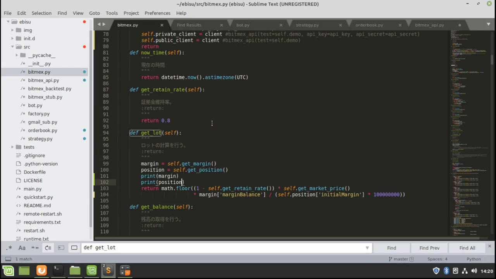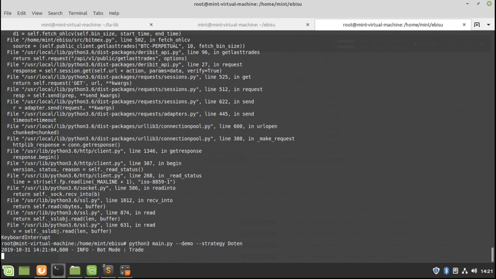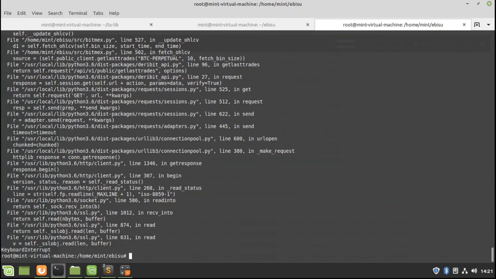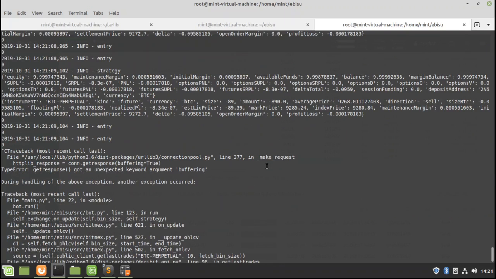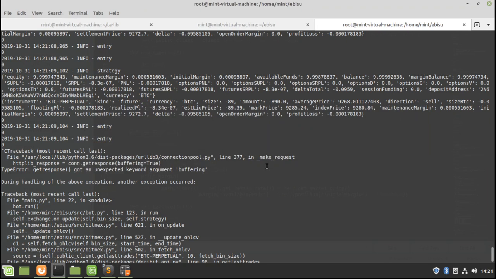Try available funds. No, it still doesn't want to. So my lot is all over the place. What is my initial margin? What is my margin balance? Position initial margin. So that's really small.